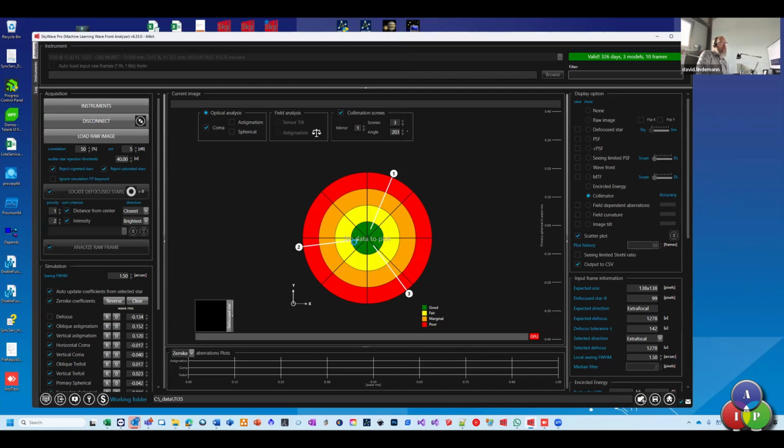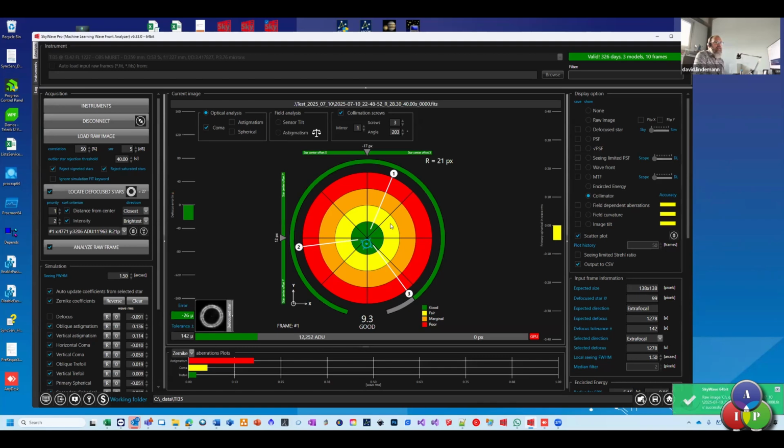I load the image, and now the system is loading the image, identifying all the suitable stars with this option, locate focus star, and choosing the one which is closest to the center of the frame and analyzing it automatically. It's a large frame, a 62 megapixel sensor, and it takes around 30 seconds to do the analysis.